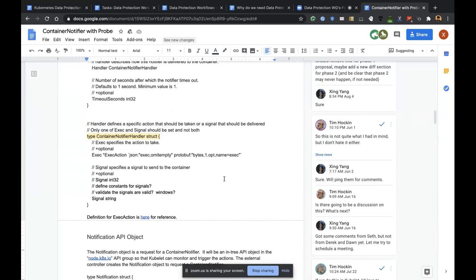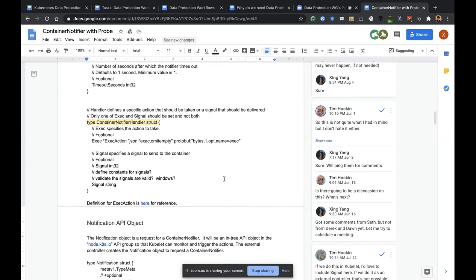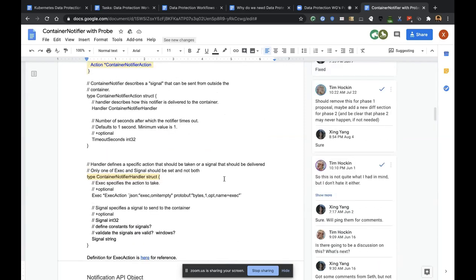So those are the basic feedbacks both Xin and I received from the meeting. Despite the later piece where she mentioned Derek has some more comments, I think from that meeting itself, we made good progress, and hopefully this is going to be ended soon.